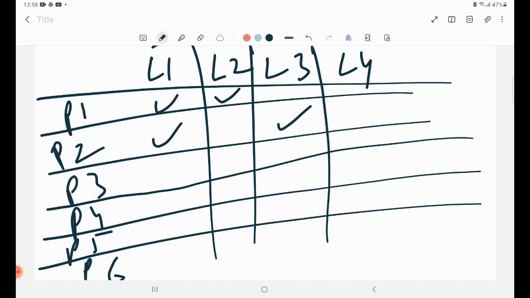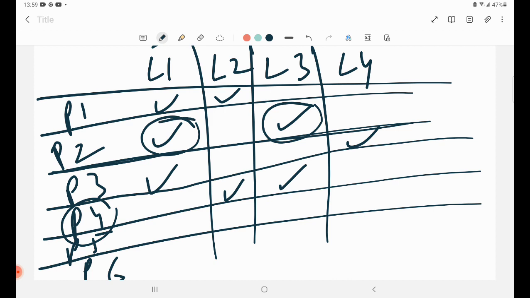Because for P2 there's a language L3 that P1 doesn't know, and for P1 there's a language L2 that P2 doesn't know, right? Now let's say P3 knows L1 and L4. So again, till now this is all fine because L4 none of these two know, okay? And for P3 also, till P3 this condition is satisfied. Now how do we choose two languages for P4? Now let's say I choose these two. If I choose these two, so this language P1 doesn't know, this language P2 and P3 don't know, right? So till now it is satisfied that P4 also has at least a single language that none of these three know, right? Is it satisfied for the other cases? So for P2, P2 has this language and this language, so this language P4 doesn't know, and this language both P1 and P3 don't know. So till now it's fine, right?